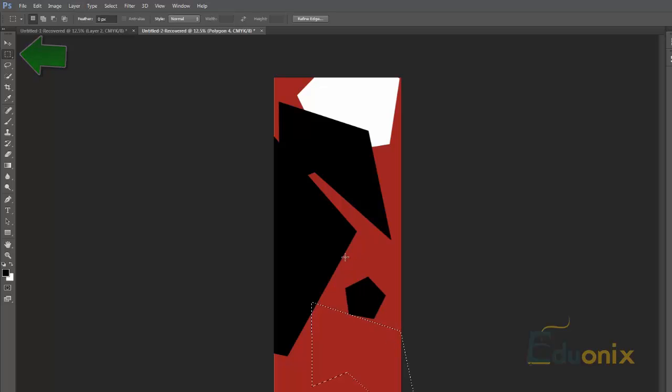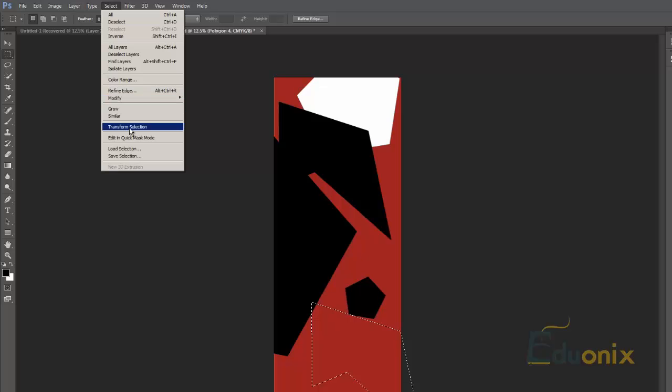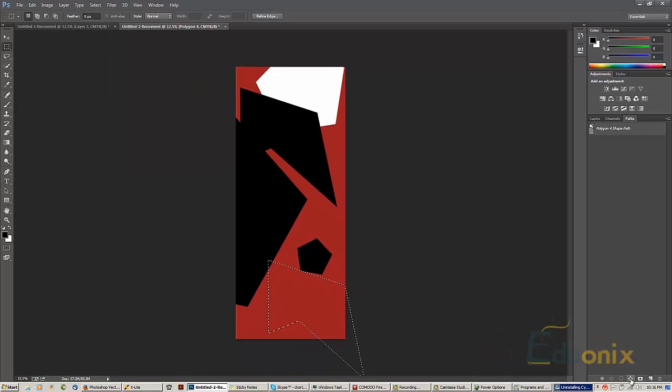I can make it bigger by transforming the selection. And then of course you can make the selection back into a vector shape, and it's going to use the artboards and clip off the excess here.